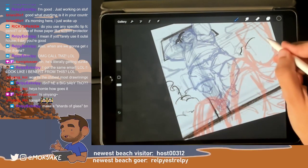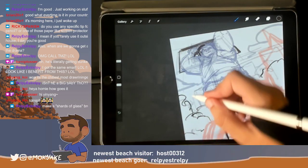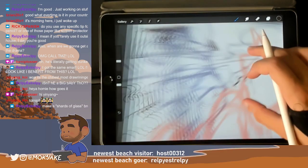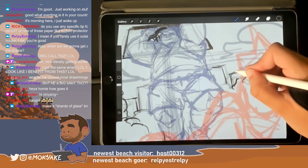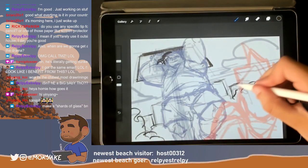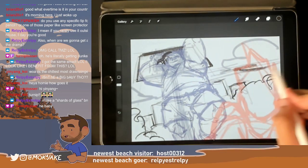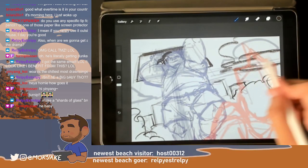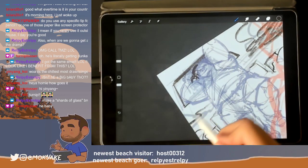I'm just gonna sort of roughly and loosely put some bushes in here. Some buildings. And maybe some clouds. Just a couple of cloudy boys.